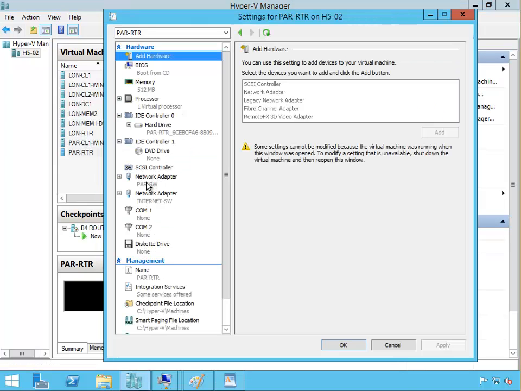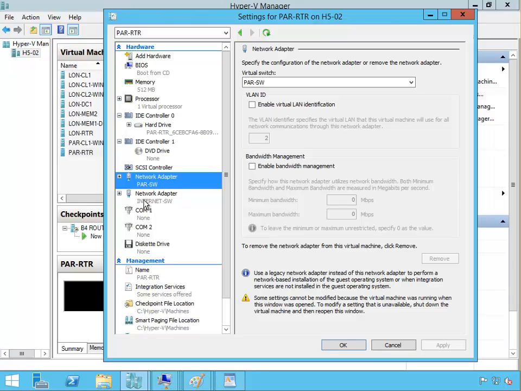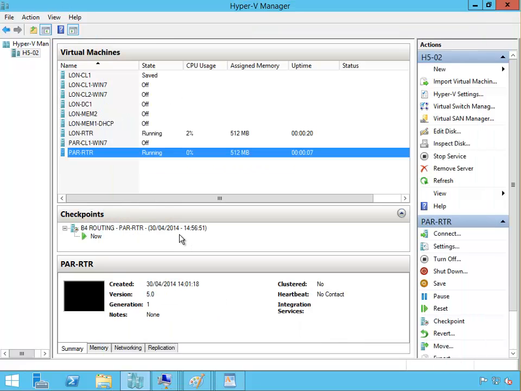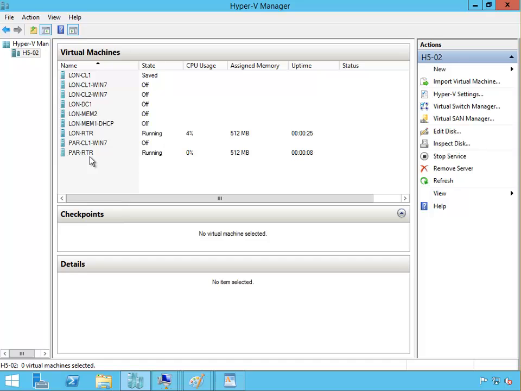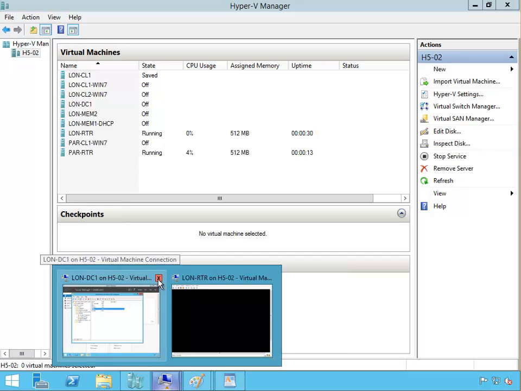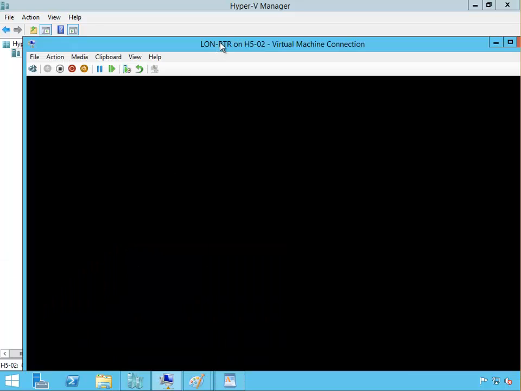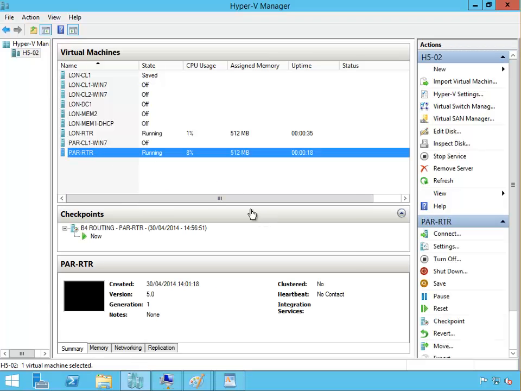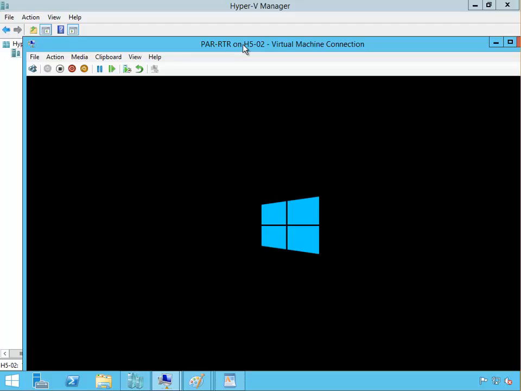We'll see that one network card has the Paris switch and the other network card is on the internet switch. Let me close this, I don't need this. London router, okay, almost done. Paris router, starting.